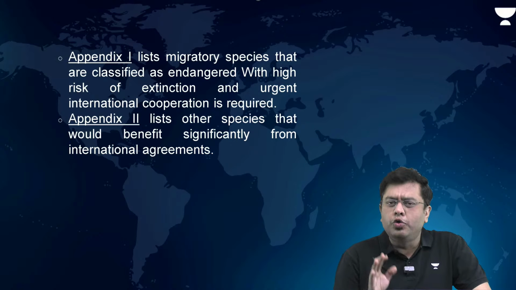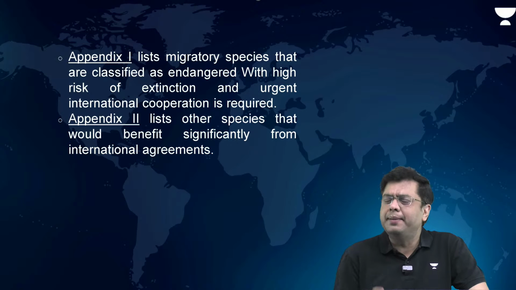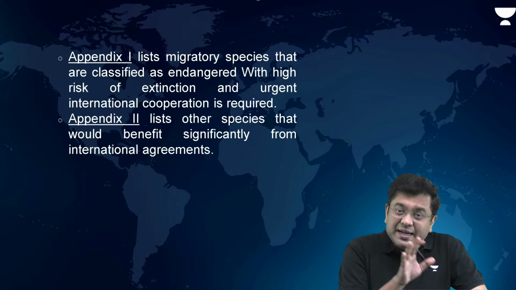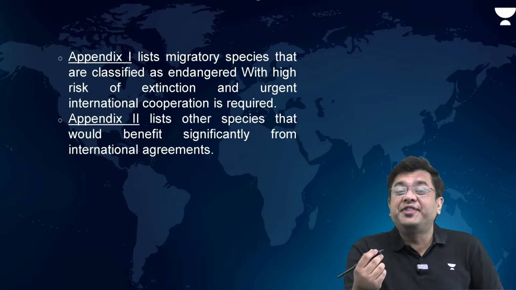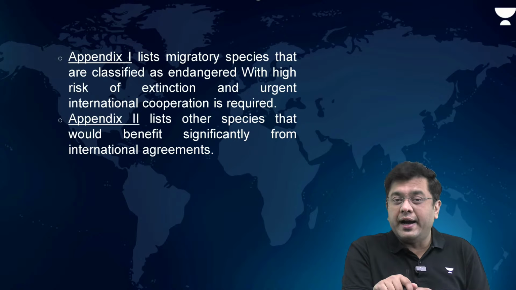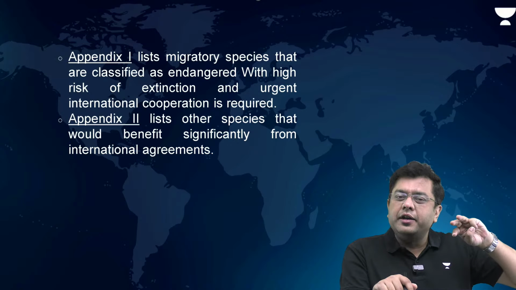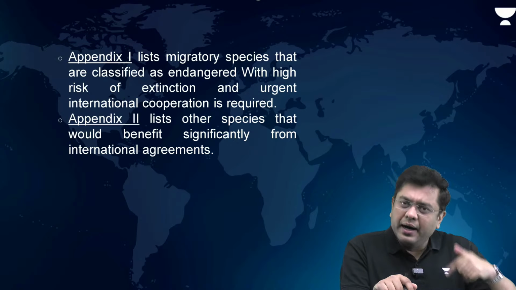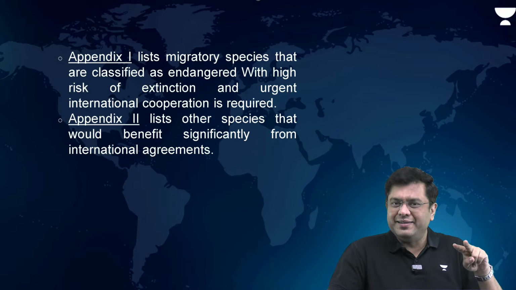You should not try to learn that, and you possibly even cannot learn that before the exam. So don't try to do that. Just understand the framing of it. Right. For example, when we talk about CITES, or Convention on International Trade in Endangered Species of Flora and Fauna, that convention has got the species divided into three appendices. Here in the Bonn Convention, you have the species divided into two appendices.